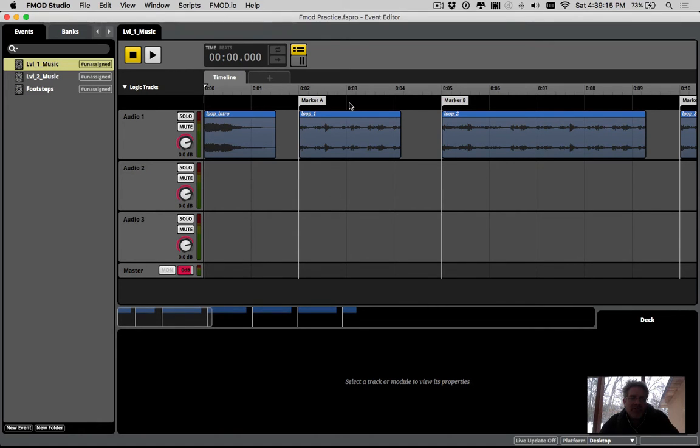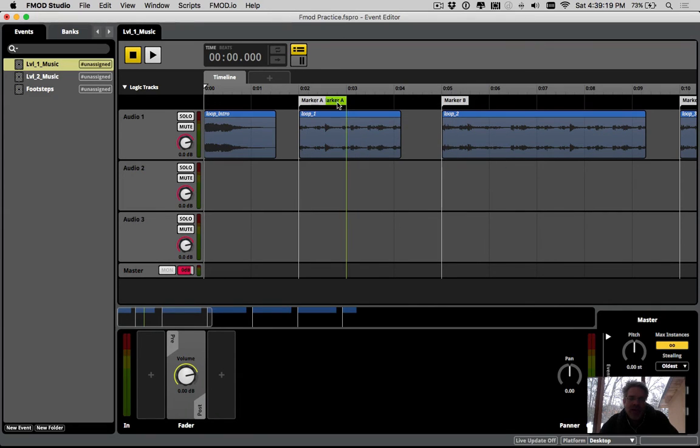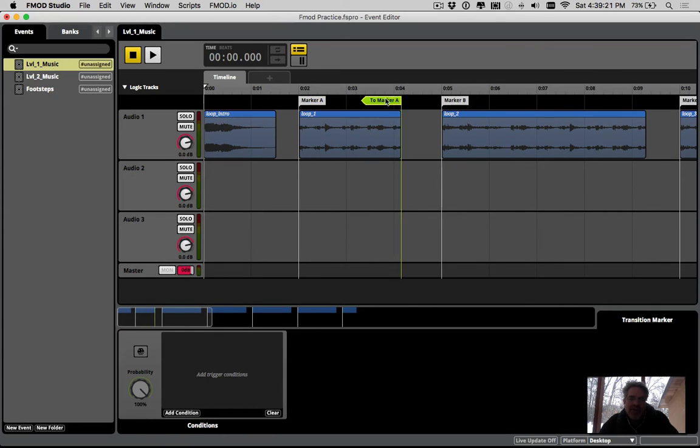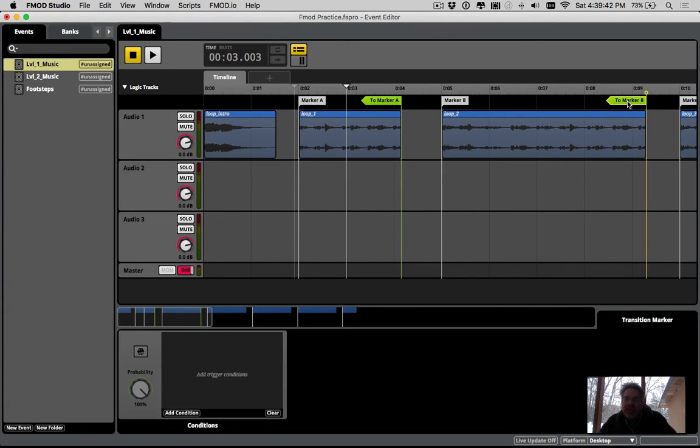All right, the first thing I want to do is set in a transition that basically goes back to marker A. So I just drag that to the end like that, and then this would play like this. And it's just going to repeat that section. And I'm going to go ahead and put one in for this section too. So I go transition back to B, like that, and put it at the end here. And this again would go back to B.